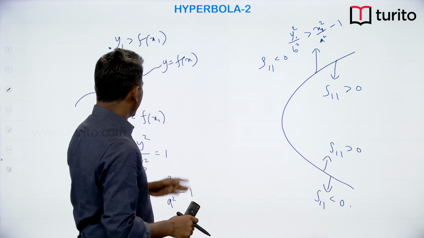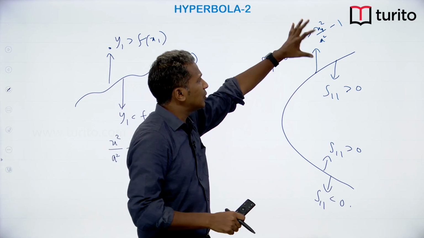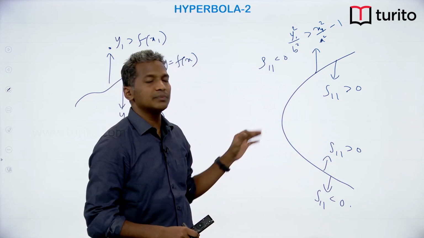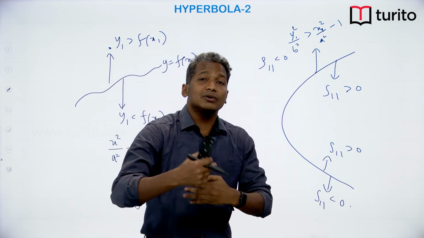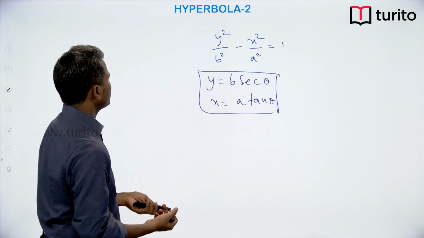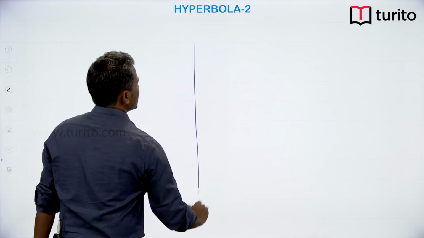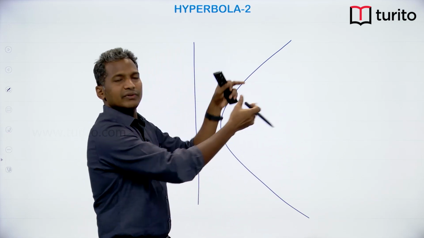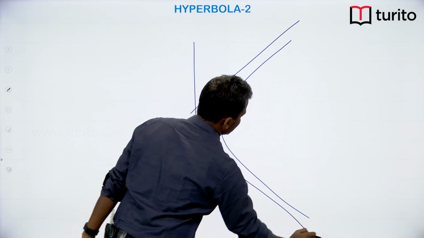Okay. So, here you notice that there is a square on y. So, whatever is followed here, similarly it will be followed here also. But the only thing is the direction is reversed because of the squaring. Okay. So, now what is the interior of the hyperbola? Because if you look at the diagram of hyperbola, it does not have any closure. Diagram is not closing anywhere. In fact, this is approaching a straight line here and also it is approaching a straight line here.